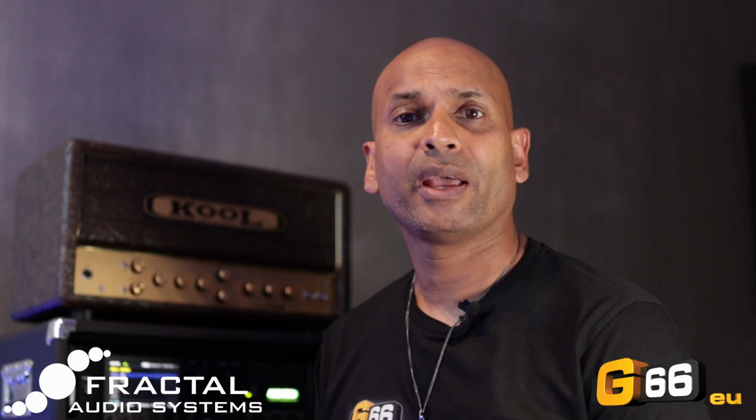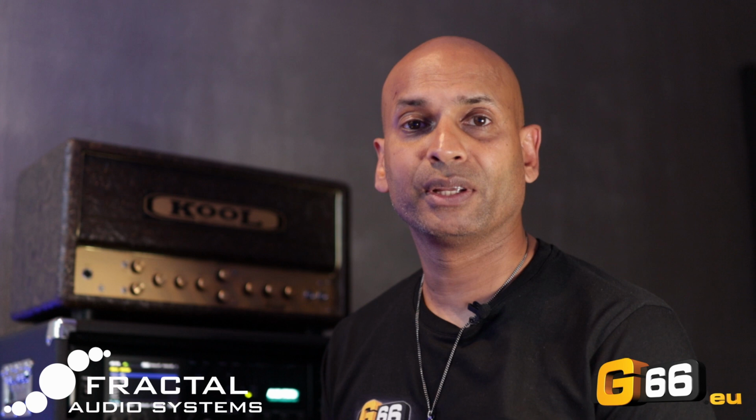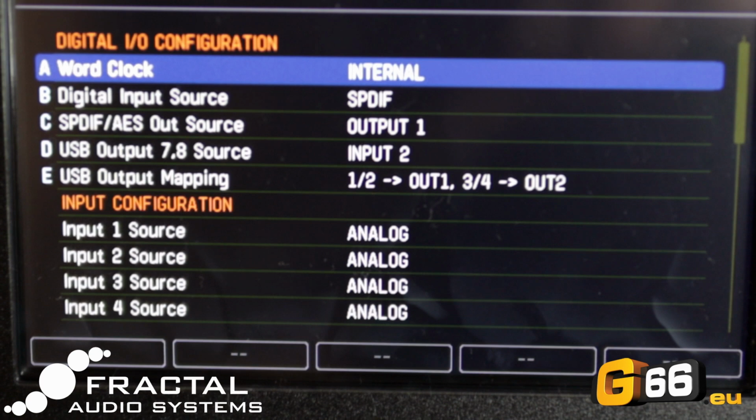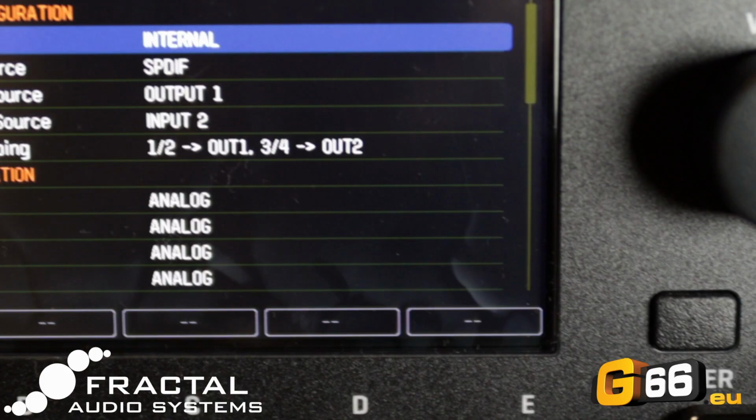And of course, it's good to know which settings I'm using in the XFX3. So let's check it out. Most important thing is the SPDIF setting. As you can see, SPDIF is connected to output 1. So the signal that goes to output 1 is connected to SPDIF digital out, so they are the same.